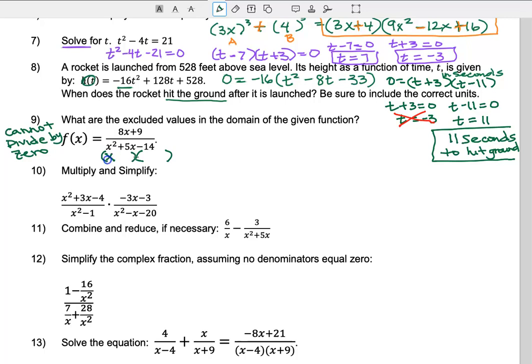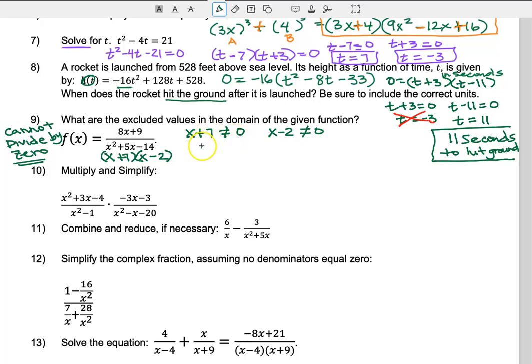Okay, so x times x is x squared. What multiplies to be negative 14 and adds to be 5? Well, that's going to be 7 and 2. And in order for it to be a positive 5, I need a plus 7 and a minus 2. Then I take each of those parts and say they cannot equal 0, right? Because we can't divide by 0. So I'm going to take that x plus 7 and say it cannot equal 0, and take that x minus 2 and say it cannot equal 0, and then solve each of these.